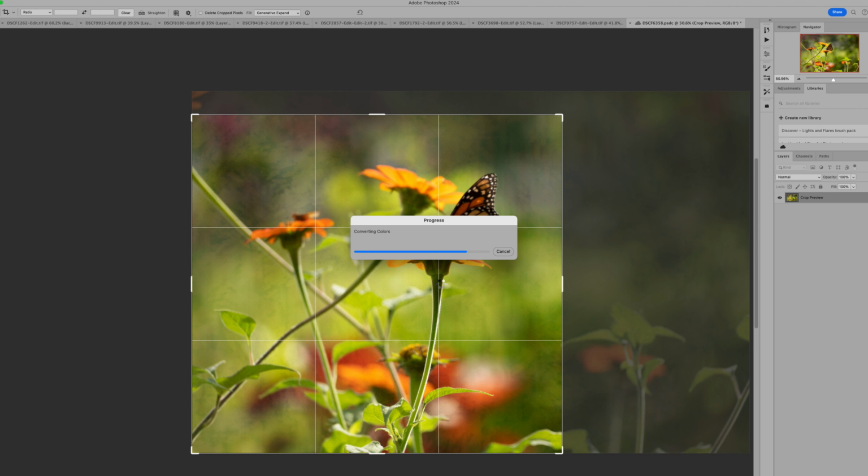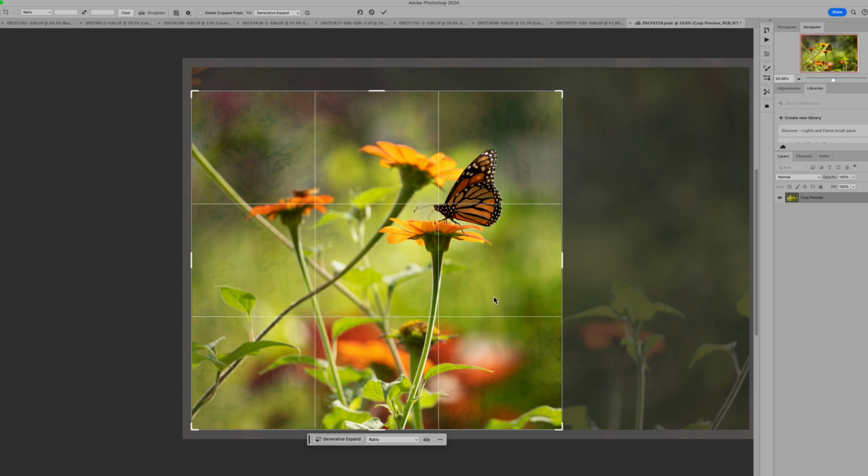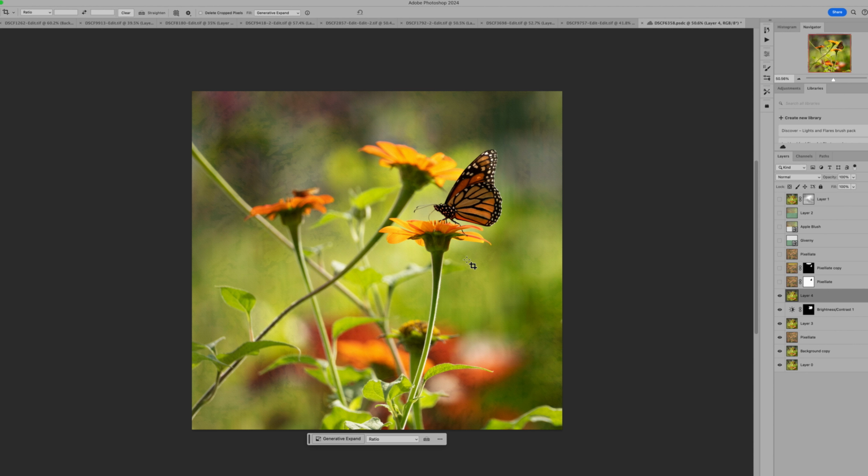I could also keep the full size image, but I thought it might be pretty just to have it sweeping up here. All this gorgeous color and detail that we added just really makes it look like a painting. So if you like that type of photography, I think adding these textures can be really, really beautiful. So we're going to let that crop process. All right. There is our final image for this one.